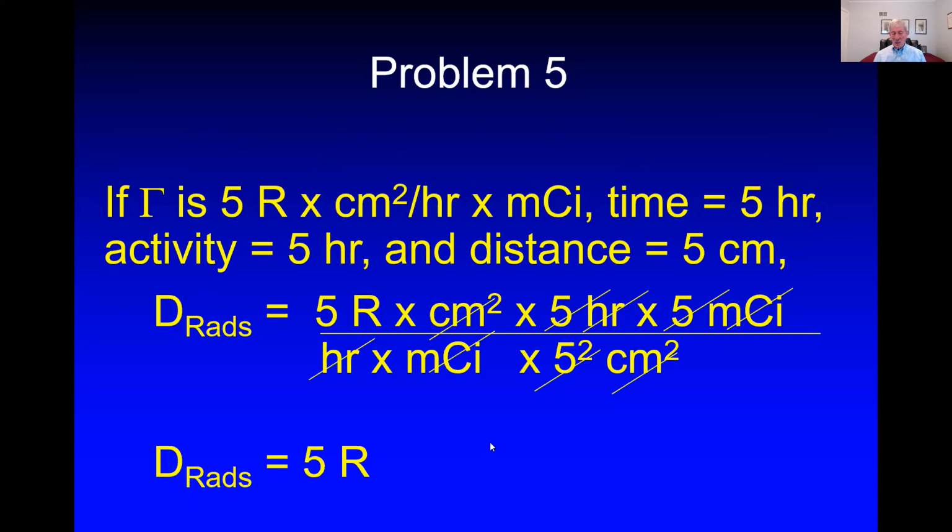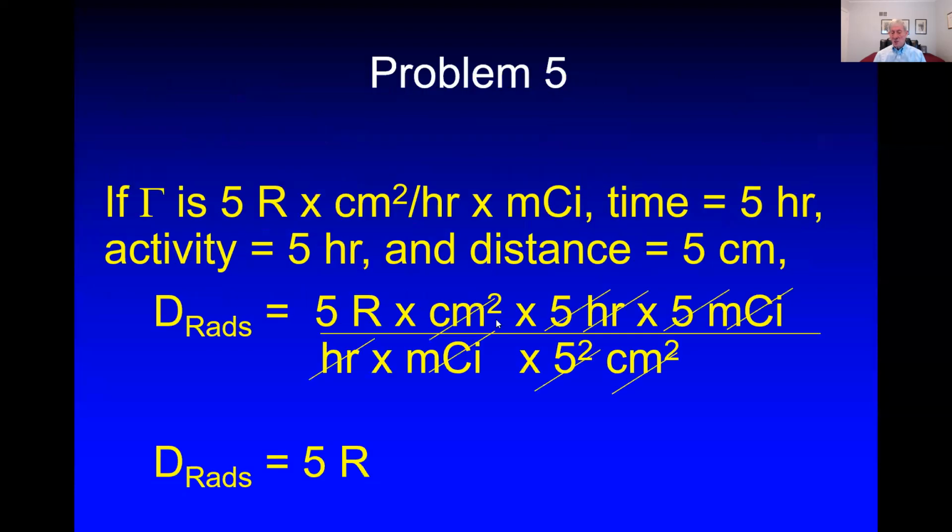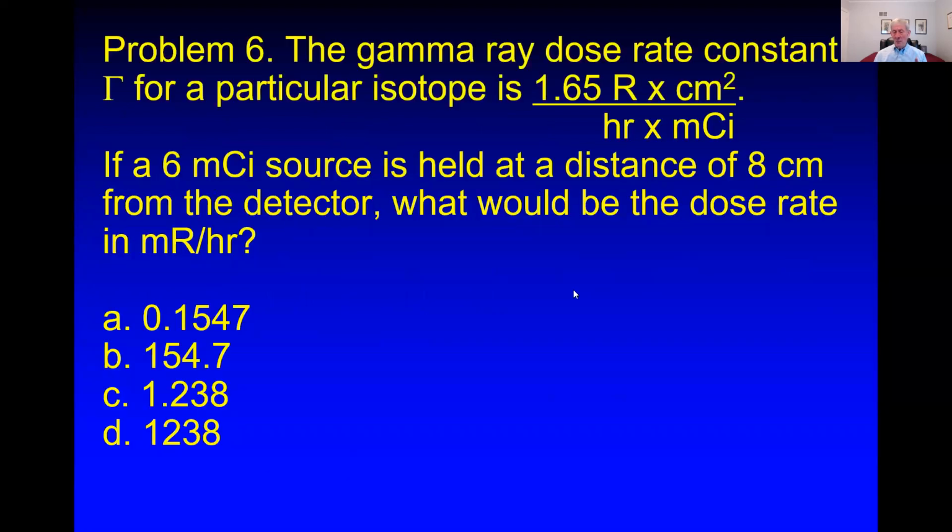So remember, if you see a question related to this kind of constant, you just make the units cancel. It really is pretty easy. Now, let's take it one step further. Same kind of problem, but number one, in this problem, it gives you the millicuries and it gives you the distance, but it does not give you the time. And so we're simply going to have an answer in terms of R per hour. We're not going to have any time unit to cancel that R. The answer is going to be R per hour.